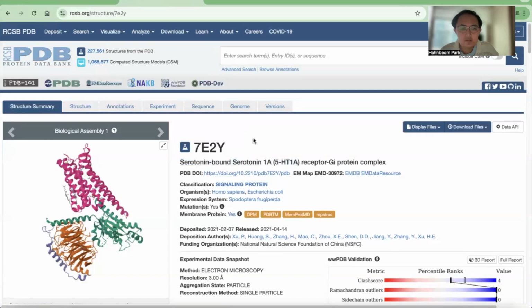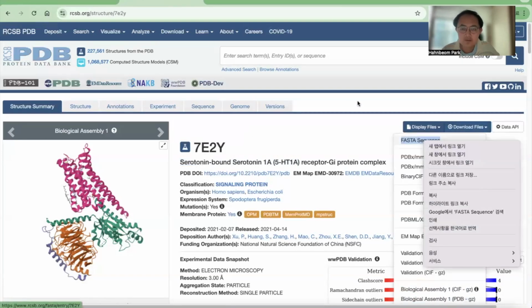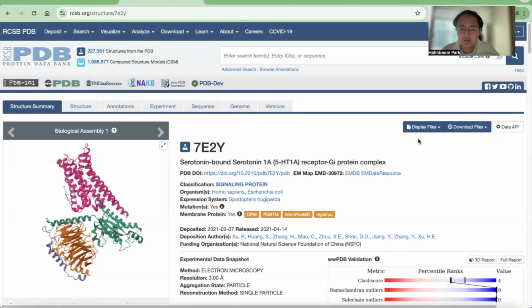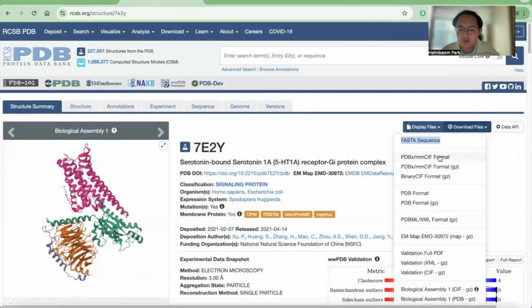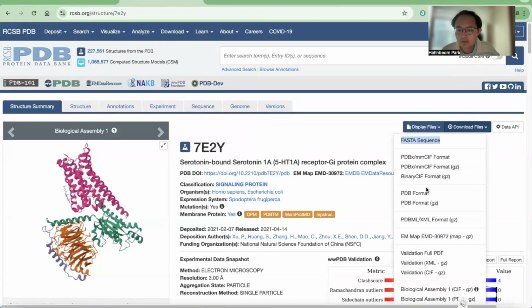So you can do many things, but you can first download things. If you click here, you can check the sequence. You can download MMZIP format, or you can download PDB file.